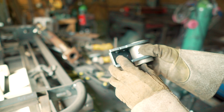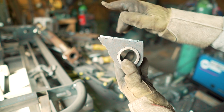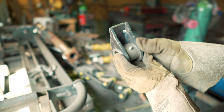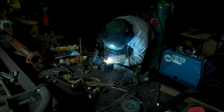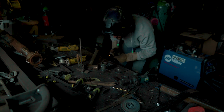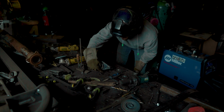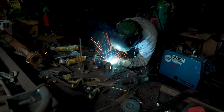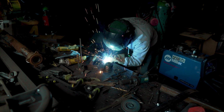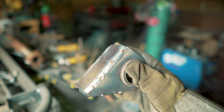So here we go, we got it kind of tacked together in there. Grease fittings right here. We're going to have it set up like this. This is going to be the front of the truck, and then the shackle will be the rear like this. So we got a bit more welding to do and get her done. Not bad for amateur welding.